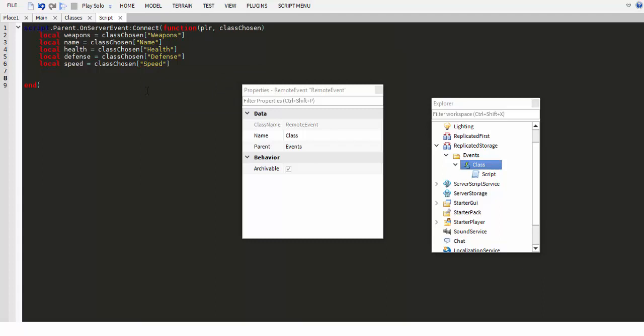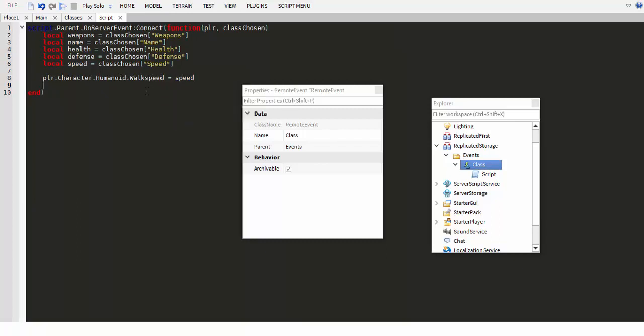Okay, so now we're going to do plr.character.humanoid.walkspeed equals speed, and then plr.character.maxhealth equals health, and plr.character.health equals health. That way they spawn in at max health.